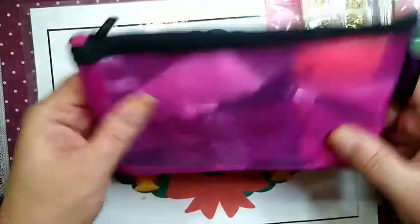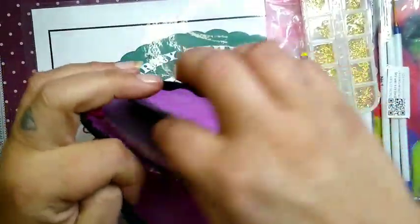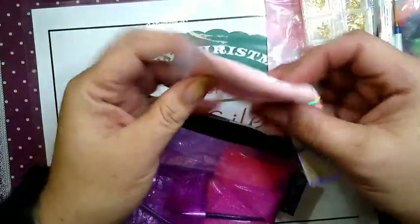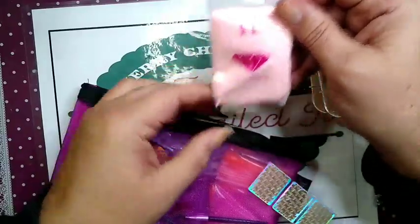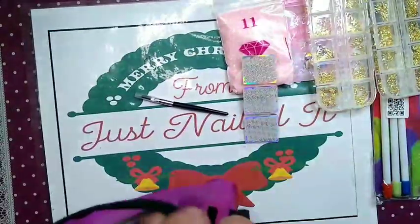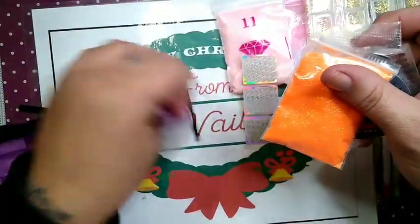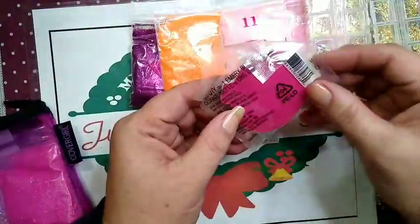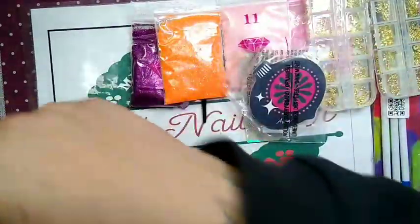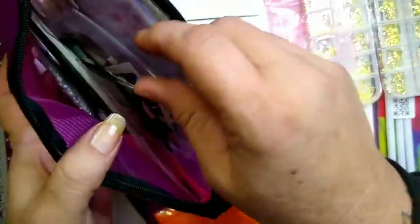cool. Oh, look what we got here. Looky. This is full of goodies. Look at that. Look at these. Oh, it's a nail art brush. A file. Should probably keep these separate to put back in here. But I'll show you as I take them out.